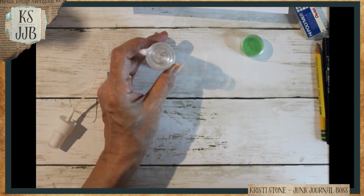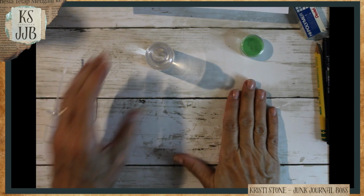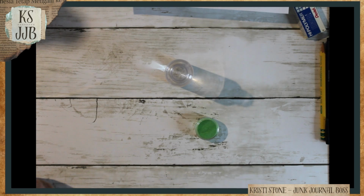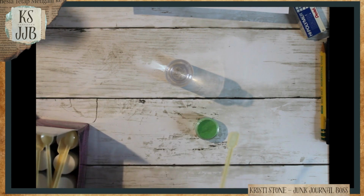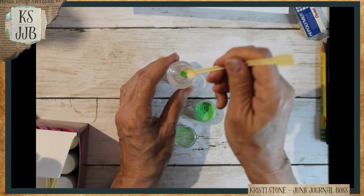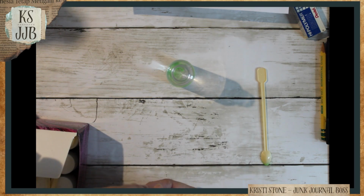But what I will say is that I'm not like a super seasoned mixed media artist. So if you want to know if something is better to use than whatever, you should find out from somebody who is more seasoned than I am. But this is actually something that I have been making this year, and it seems to work.